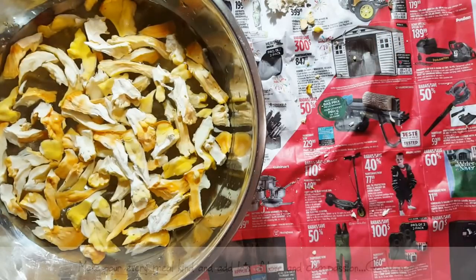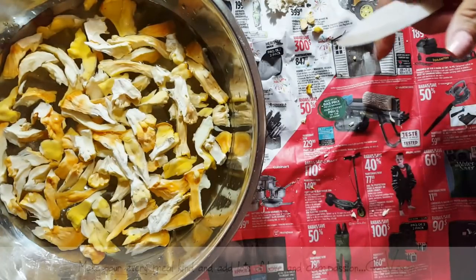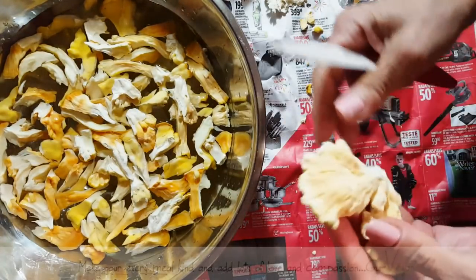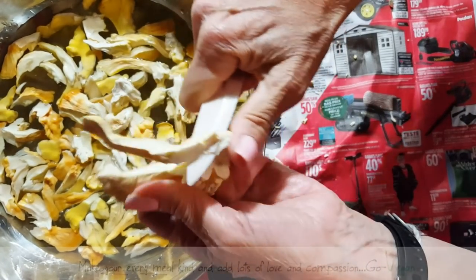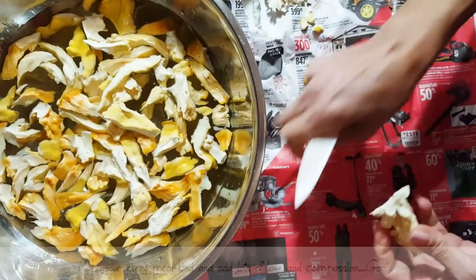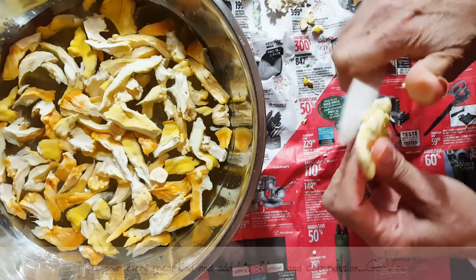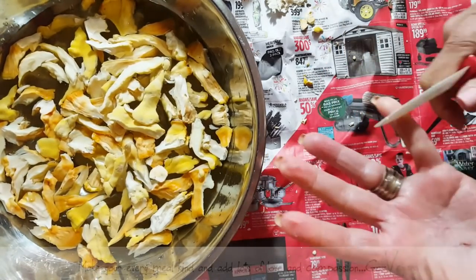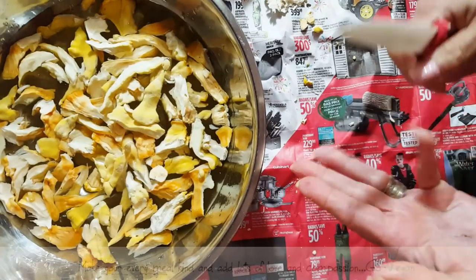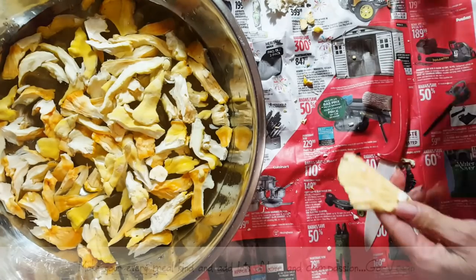I know some of you are going to say, where am I going to go to find this? This type of mushroom will not grow on conifer trees, which would be the pine family. They will grow in mixed woods, where you're going to find oaks and elm. Where you find oak trees, elm trees, maple trees, that's where you're going to find this type of mushroom.